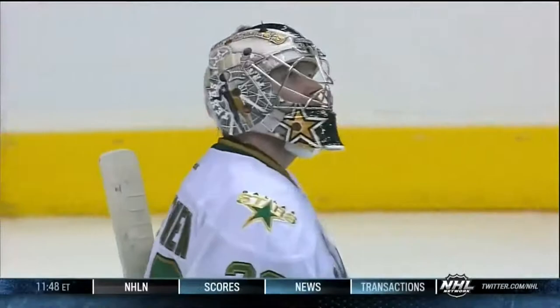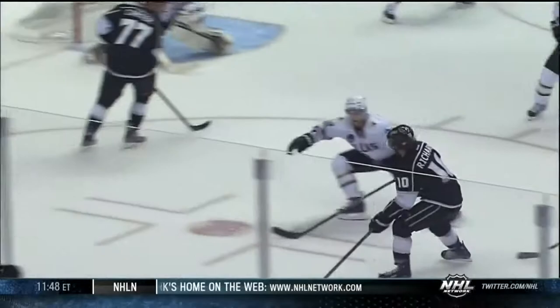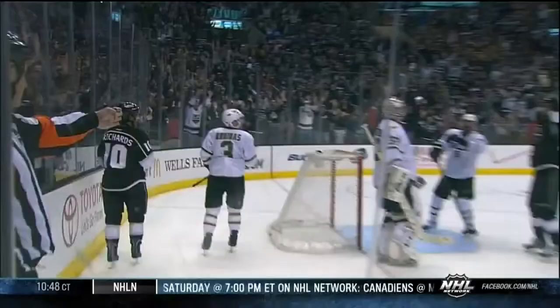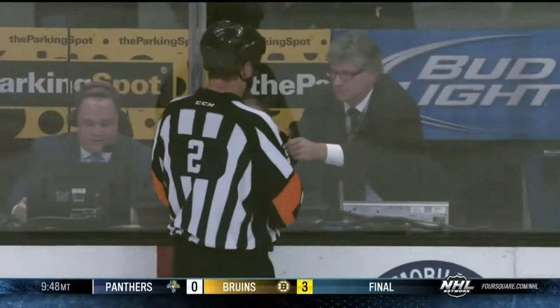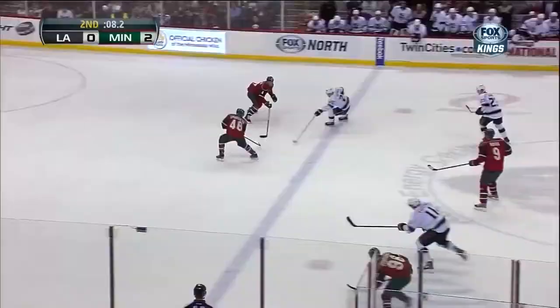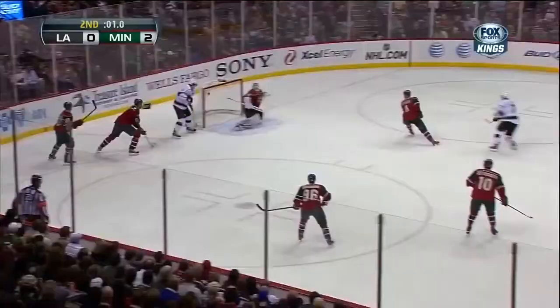It hit someone. The Kings are deserving of this. The only thing that would disallow it is a bat in with a hand by Carter. Big shot. Carter goes. It's thrown to the front. There's no bat there, no stick there. Whether it hit Carter or not — I think Carter would be creating a screen, I think it hit Jeff Carter. The Kings have not left the bench because they're reviewing this. They review every goal. Now the Kings have skaters out with flags indicating the Kings have won. I think it's going to count — it goes off the chest, not the arm, not the stick. Here's the decision. There it is — it's a good goal. Kings win. They deserved it. He gives it back on the right side and it rolls down in deep as it was pushed in by Voinov. Voinov playing in his 100th NHL game tonight. There's a shot. Carter with a score. It came right to Carter, and he wasted no time. And the Kings are on the board.